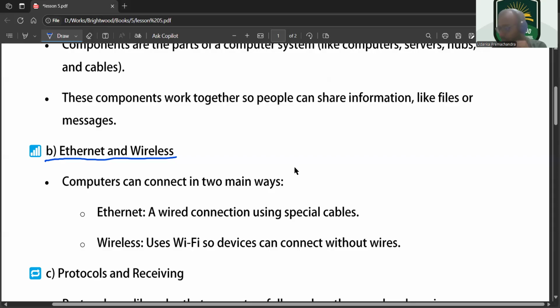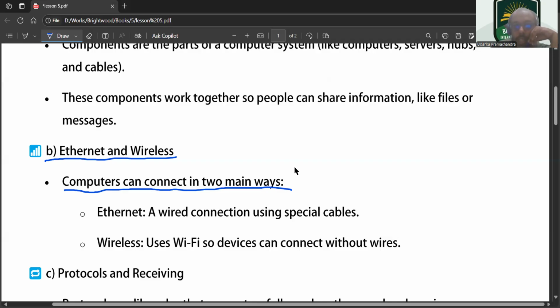Some are wired and some are not wired. So computers are mainly connected in two ways, wired and wireless. Write this: computers can connect in two main ways. Some wired, some not wired.